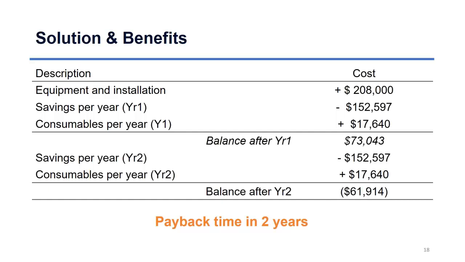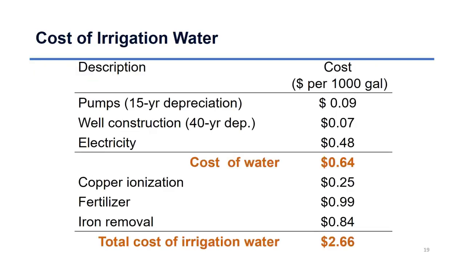And again, the beauty of this example is that the grower only proceeded to make this change because he had a number that helped him make an informed decision. The cost of labor was so important to him that he changed what he was doing, even though he had been doing it for quite some time already. And again, just remember our water earlier was like $8 per 1,000 gallons. Just by changing the cost of iron removal down here, you can see that his cost went from $8 to a little bit over $2.5.